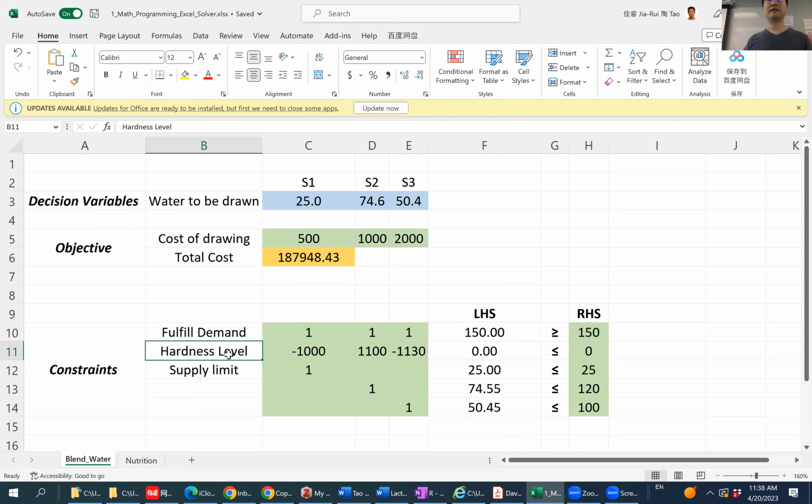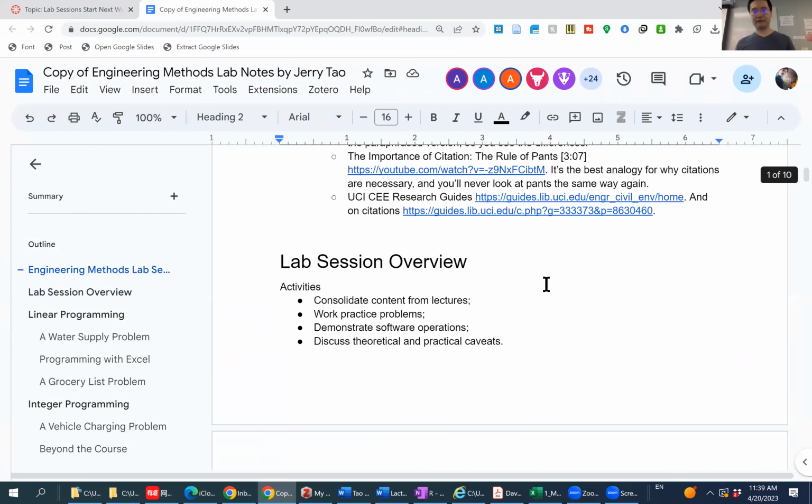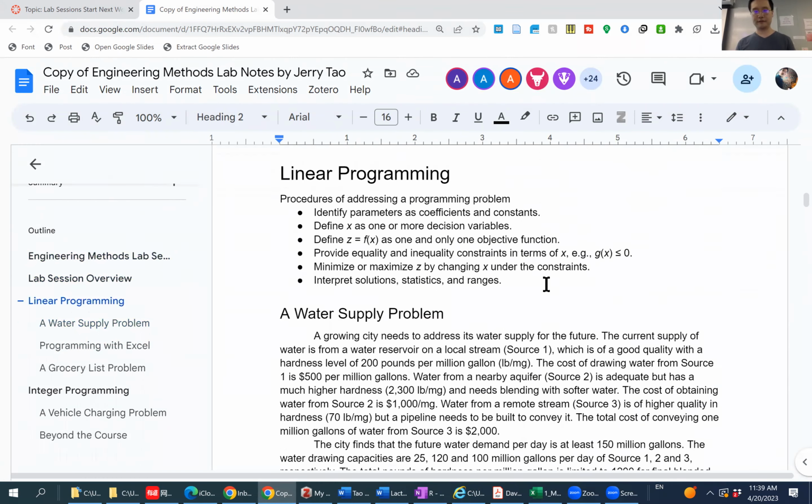So how do we use such information and supply it to Excel? First step is that we want to define the decision variables. These are the 3 decision variables, and initially they will be blank. So these 3 cells in blue are decision variables. After we designate a few cells to be the decision variables, we are going to define the objective function. The objective function, as we formulated last week, is a linear combination of the decision variables and the coefficients.